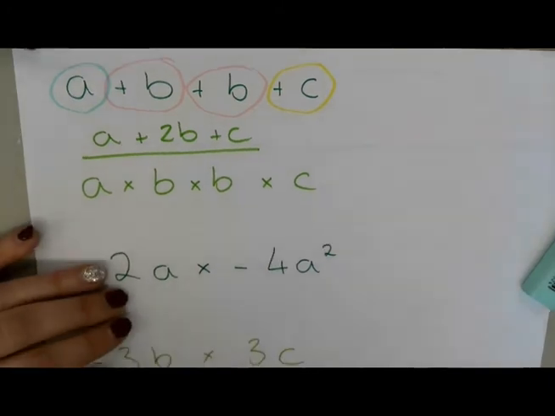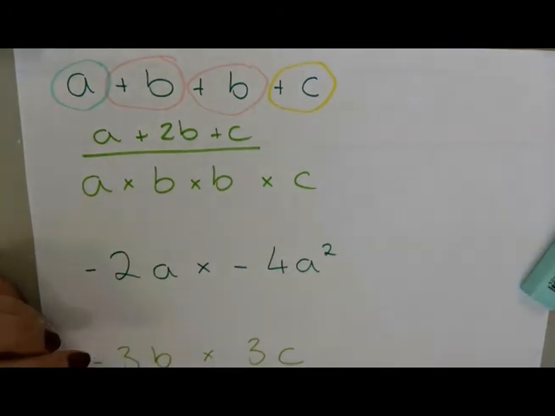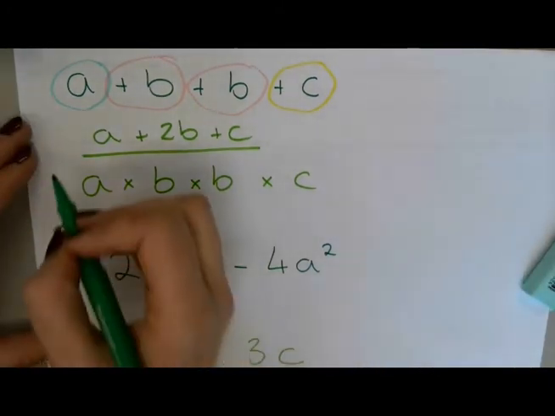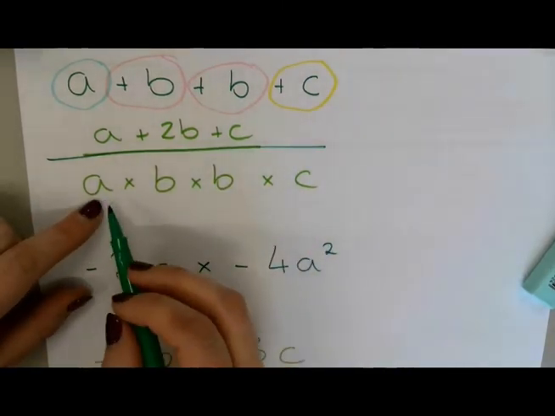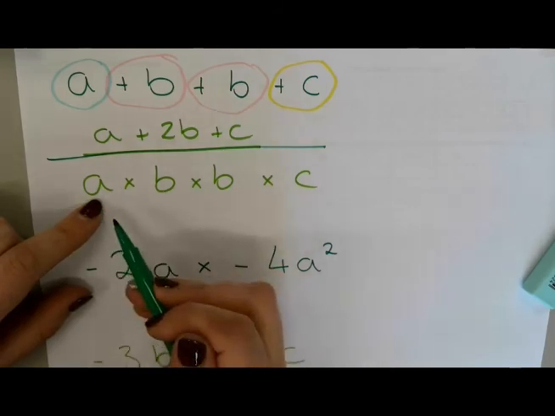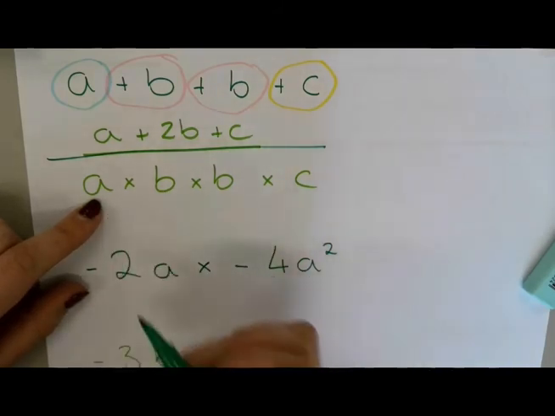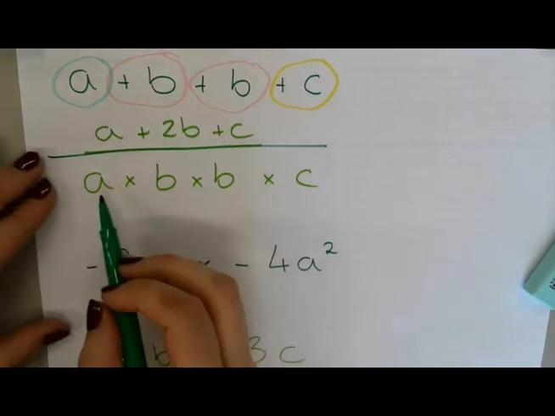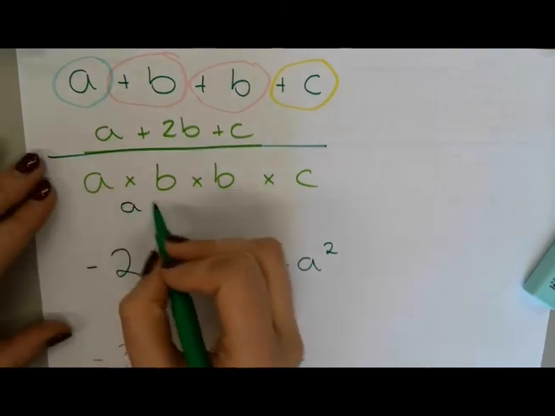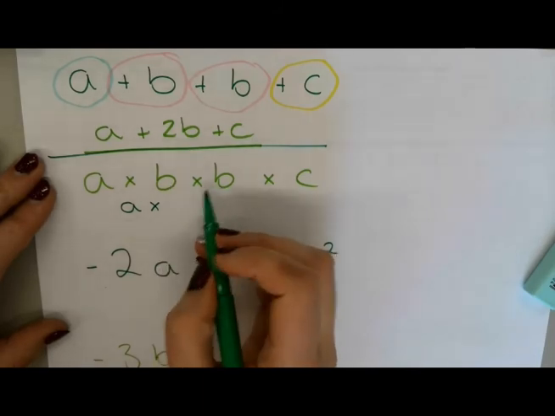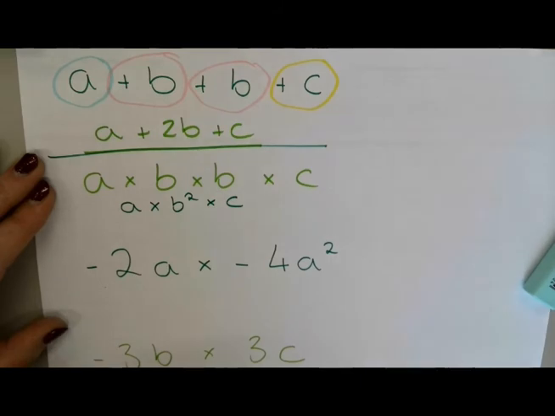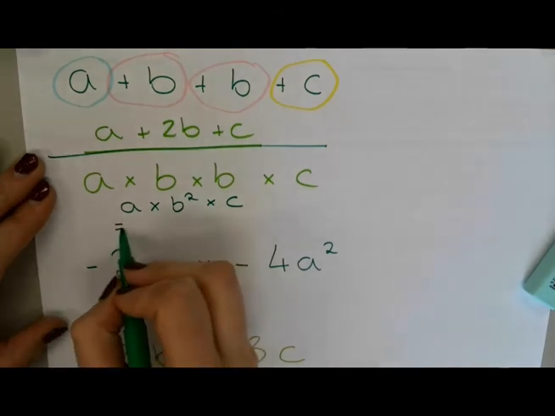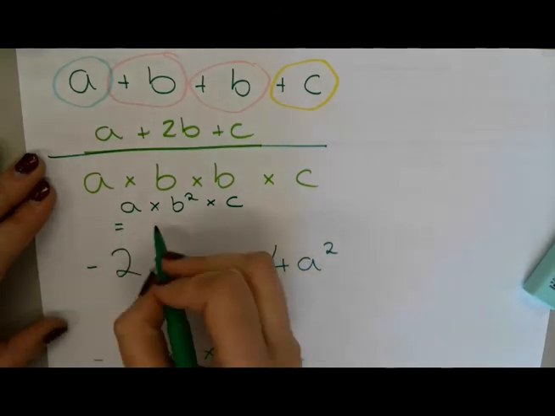Now for the second one, like terms aren't as much of an issue because when we're multiplying them together, actually, we can, because they are variables, we can do all sorts of different things because we're multiplying. So we can say A times, well, B times B we know is B squared, times C. But actually we can go even simpler and just omit these multiplication signs.